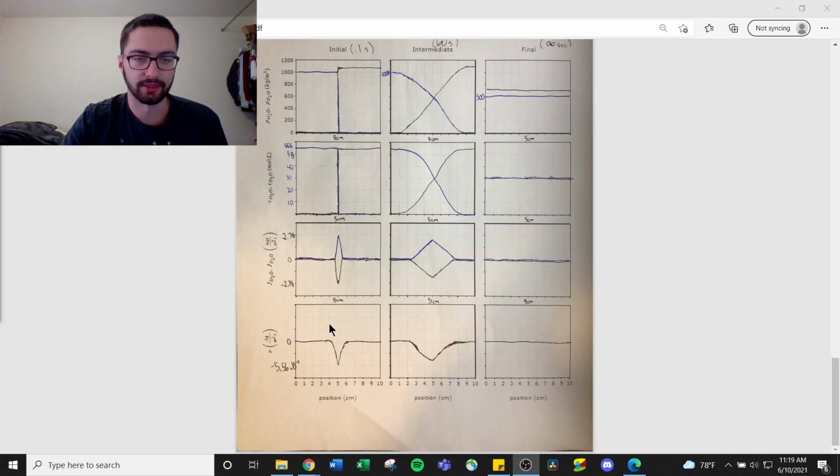So it's kind of similar to these molar diffusion flux graphs, where in the initial, when diffusion first starts, it's going to be a very steep slope up to the maximum. So there's no flux in the far left side of the capillary, no flux in the far right side of the capillary, but right in the middle where the two liquids are beginning to mix, it's a steep curve up to the max mass flux.